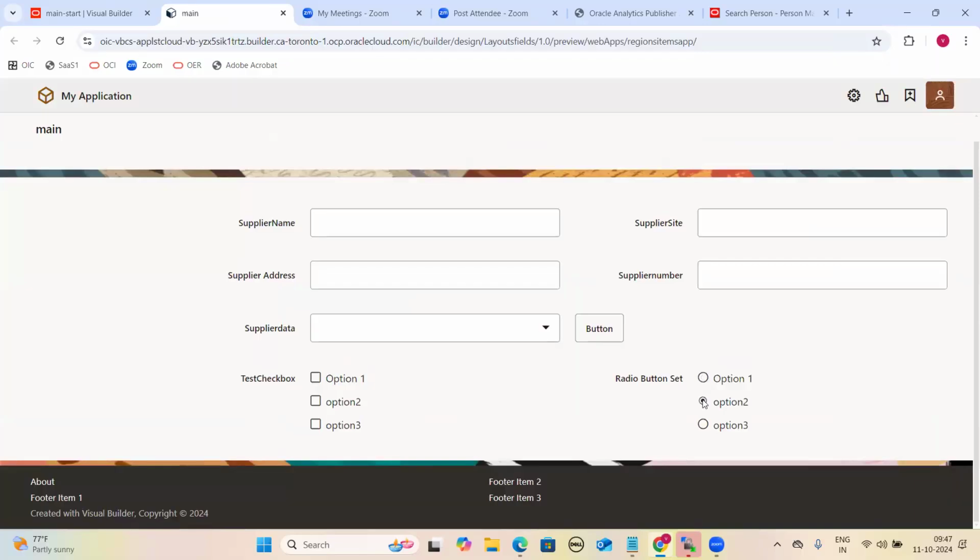So now select this one like this. So by using the radio set, we can select only one option, but in checkboxes we can select multiple.